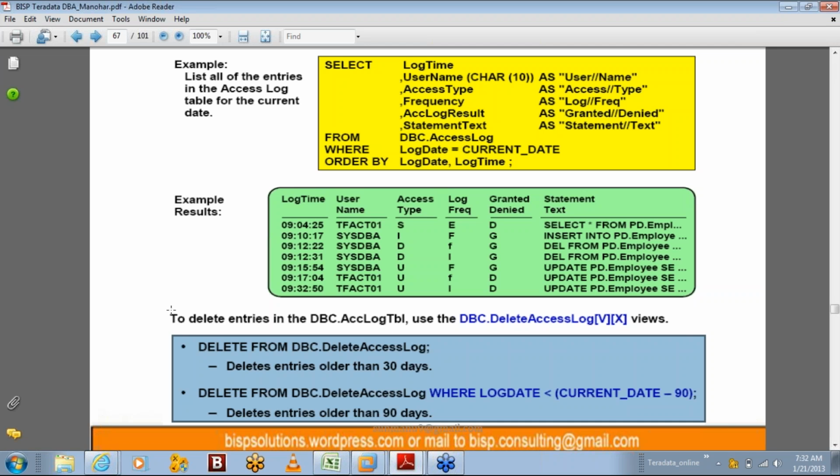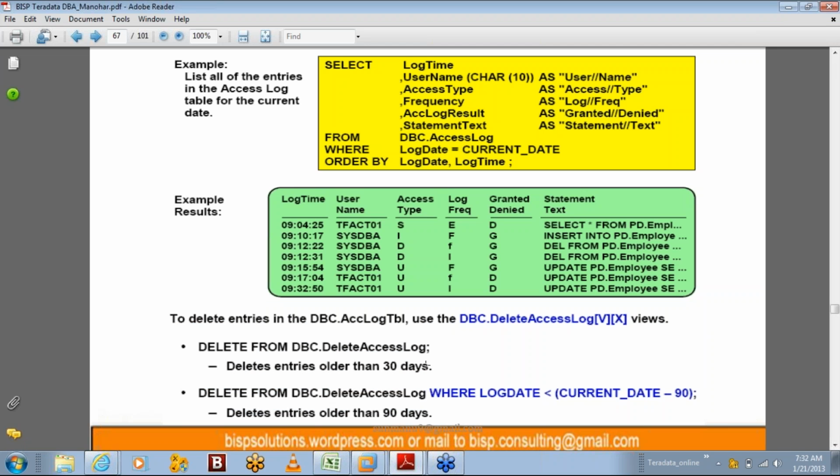And after 30 days, you may want to remove these events, because they keep on increasing. Once you have defined the rule, all these events are being captured, and after some time you have to delete them, otherwise they will fill up all the data dictionary perm space.